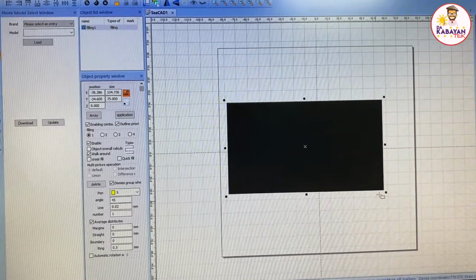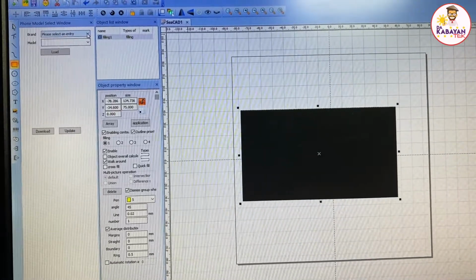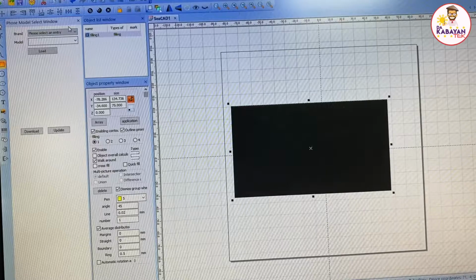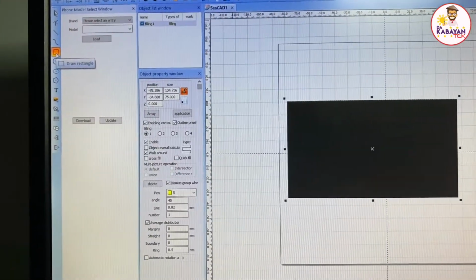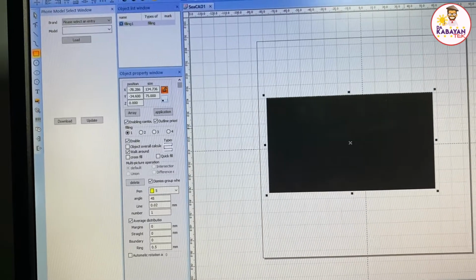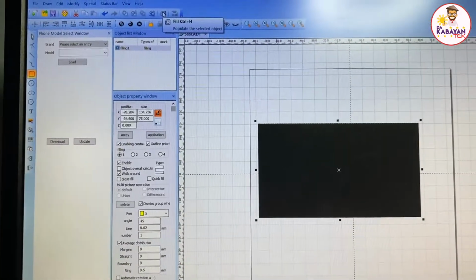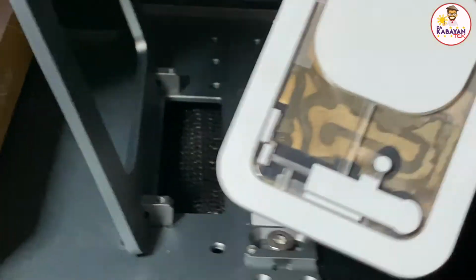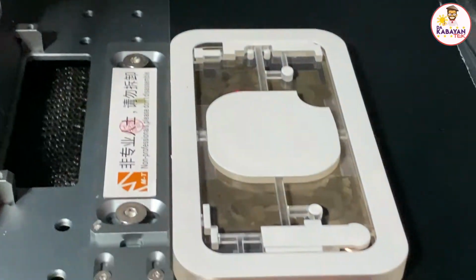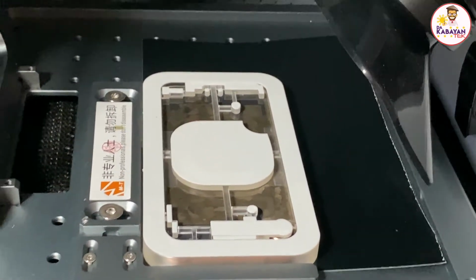I don't need to load any template anymore. It used to be that you could load the template, the brand here, and then just select the one that you like. So all you have to do is just draw a rectangle and then draw it here. And then for you to have the black one, you have to go onto this option that says fill. I'm going to start with the iPhone 8. So I draw already a black box onto the software.